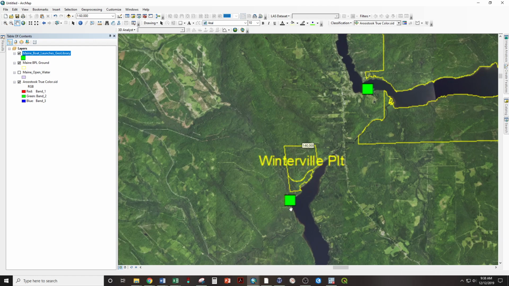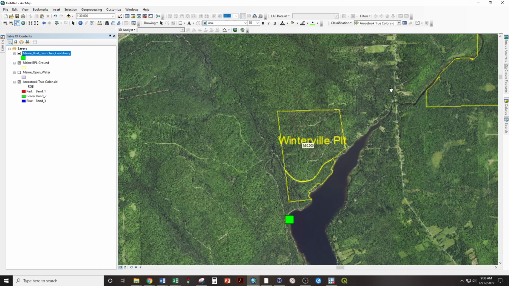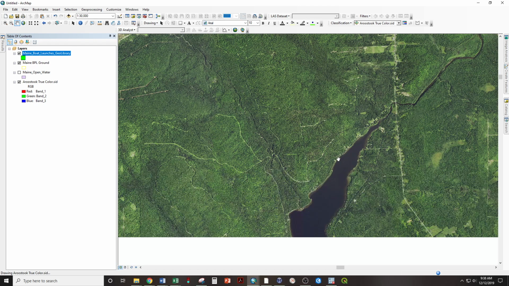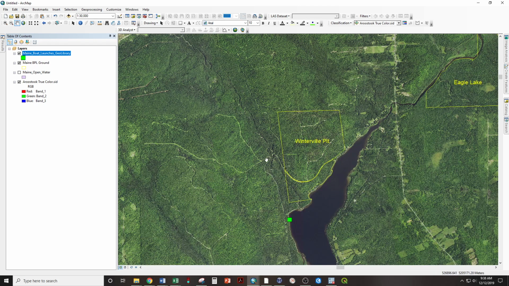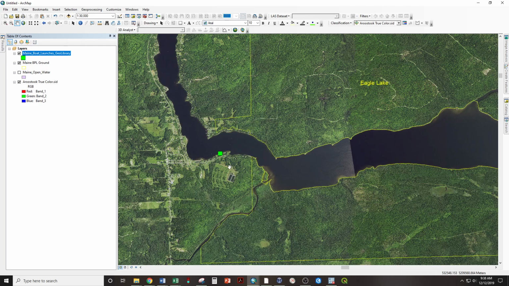There's the boat launch on St. Froid Lake. This is a very nice one, actually. I've been out to fish in here, so highly recommend it. Access down through this road. This is the Red River Road, and it's a bit of a loop. This is all the same Red River Road. You just stay on the main drag, no turns. There you are. But back to Eagle Lake.